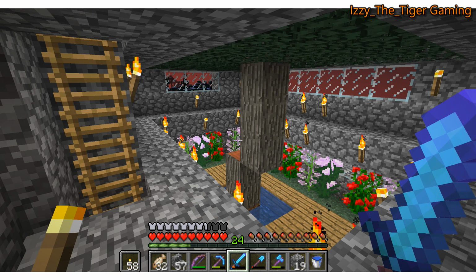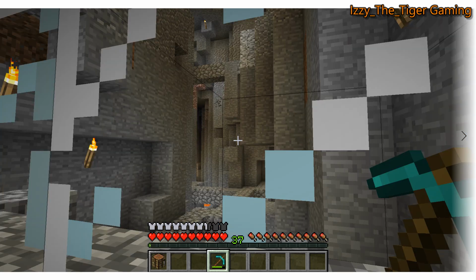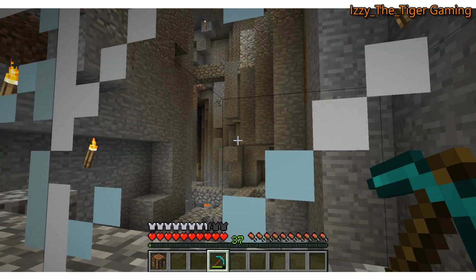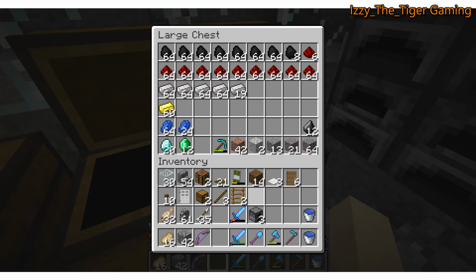Built kind of a little garden in this area. And now this is the lava canyon. I didn't get that piece of coal, but I got a lot of loot from this area. This is all that I got from it. All that coal, all that redstone, all that iron, gold and lapis and diamonds and emeralds. And the diamonds in this pickaxe came from this mine also.